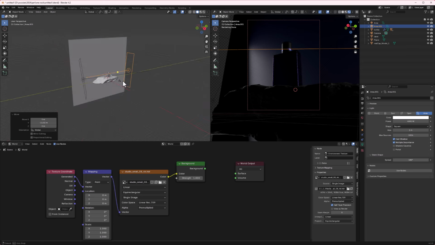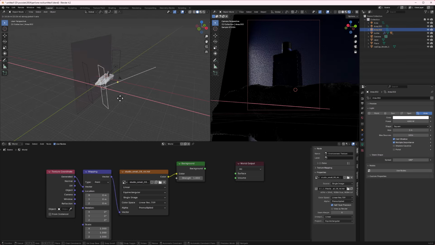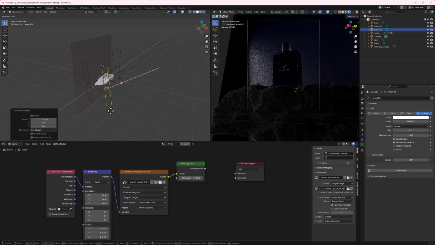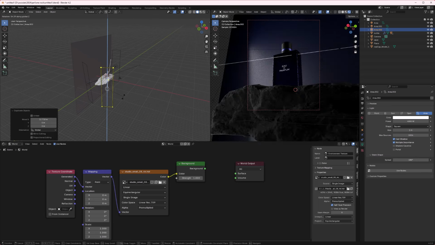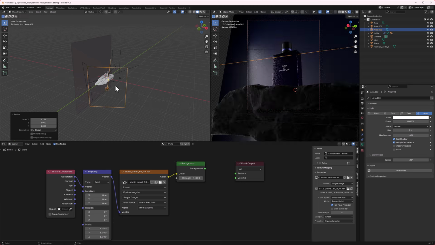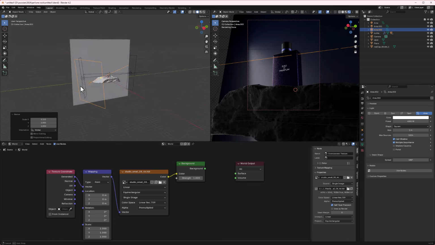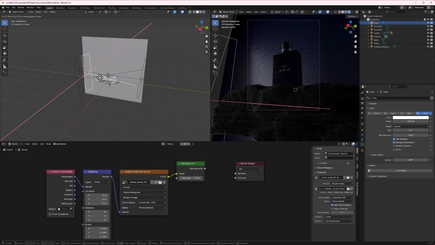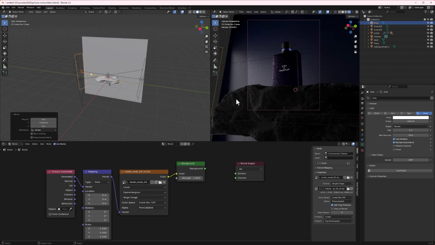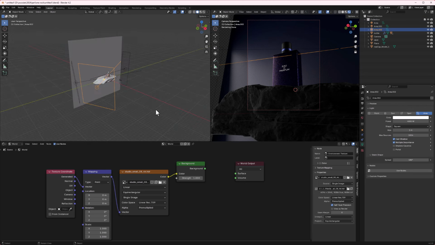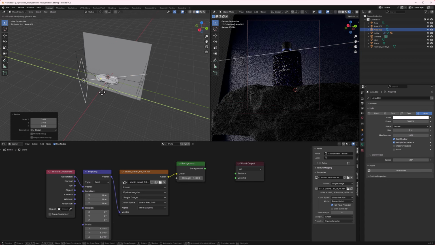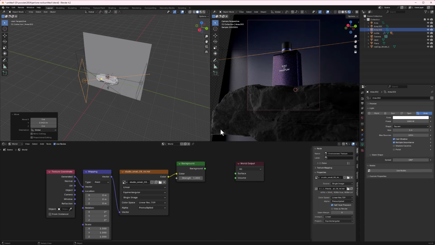So next, let's create a duplicate once again, Shift D. Now let's bring it forward, rotate it till it's facing our object. And then this, we can make it bigger. So this will be our main light. Let's make it bigger. I think we can bring this back a little. Yeah, so this is going to be our main light. Let's make it bigger, and then maybe increase the power to 5000. Then G. Yeah, I think it's looking nice and beautiful.